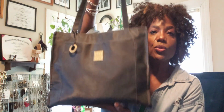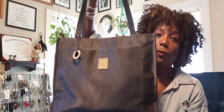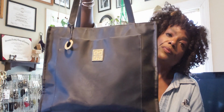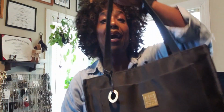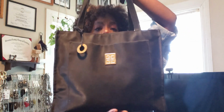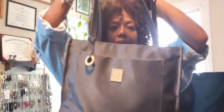But you know what, guys? I found this in the suitcase section, or the luggage section, let me put it that way, at a Goodwill. And there was so much stuff piled on top of it, and I didn't even really notice it. I just said, well, this is a nice bag. I can carry some things when I'm in class or whatever, or just want to carry a tote overnight bag or something like that. Didn't pay too much attention to the hardware until I got it home. And I said, what?